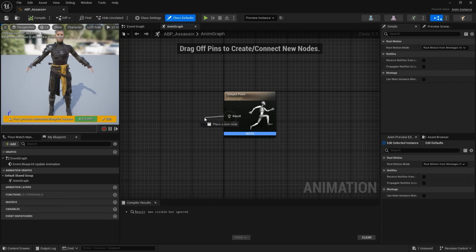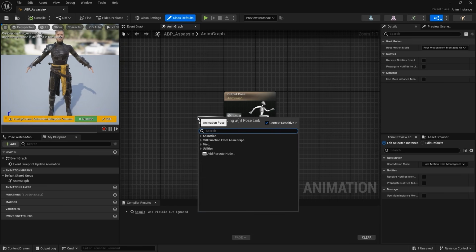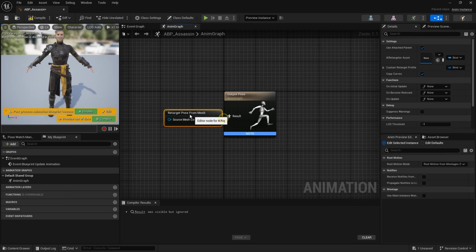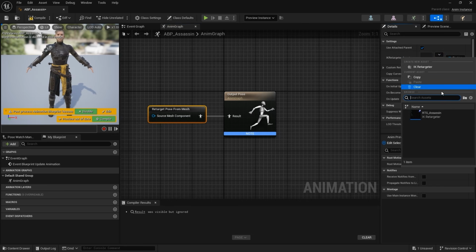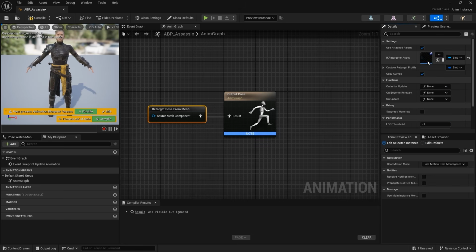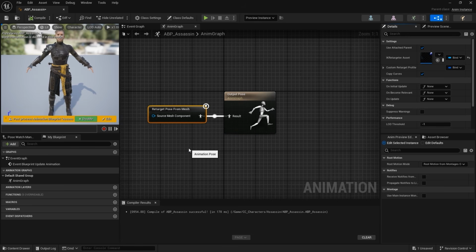Drag the result output and search for Retarget Pose from Mesh. In the Details panel, assign the IK Retargeter asset to our IK Retargeter. Then, compile the blueprint. This stores the retargeted animation data within the animation blueprint.